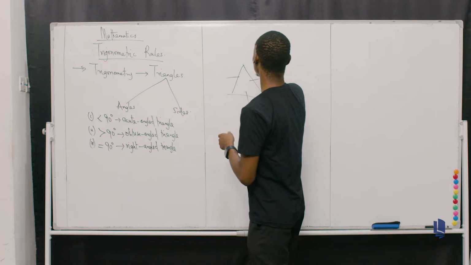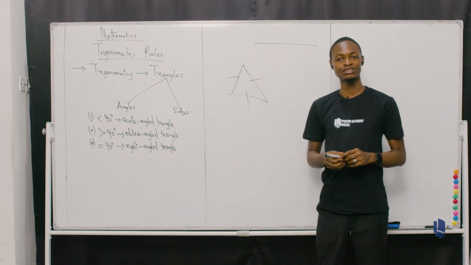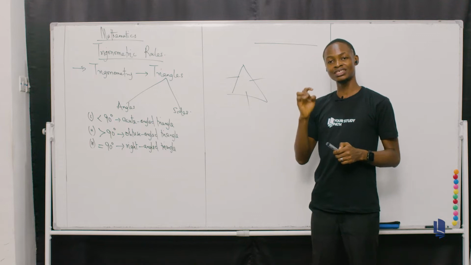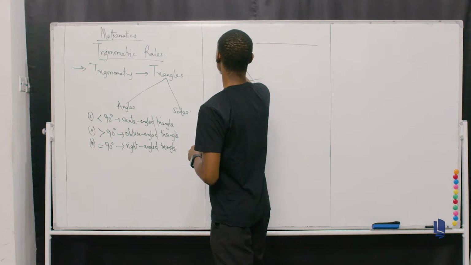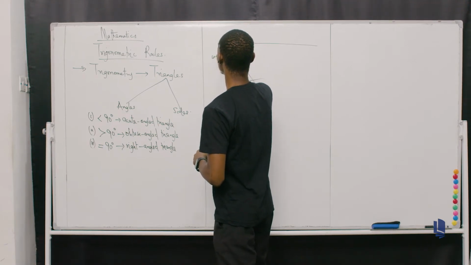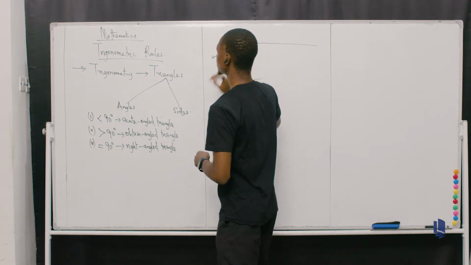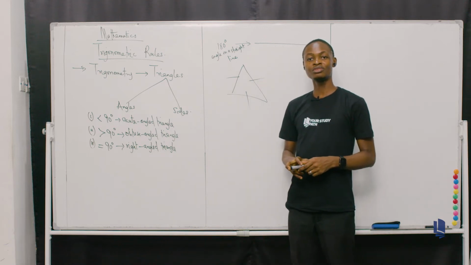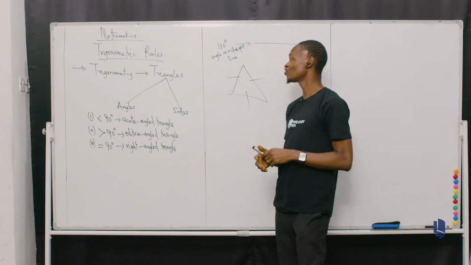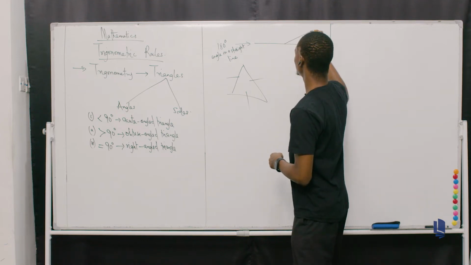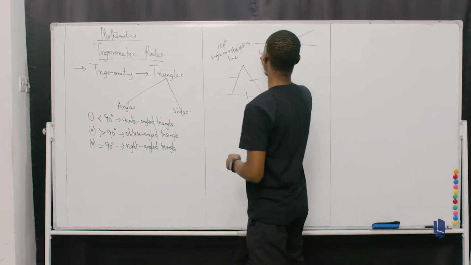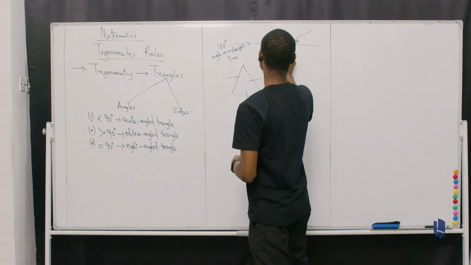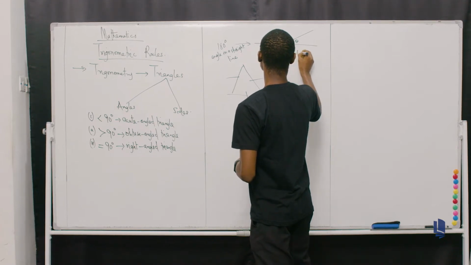So for instance, you have a straight line. Do not forget, the angle on a straight line is exactly 180 degrees. Now, from this angle on a straight line, we then move on. If we split this angle such that we consider theta in this form, then theta is less than 90 degrees. We will have it as an acute angle.